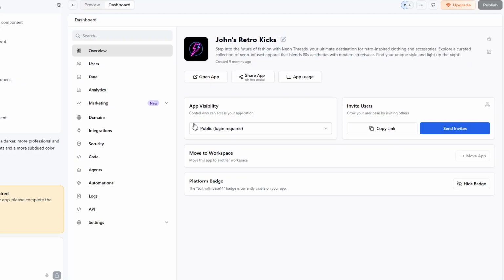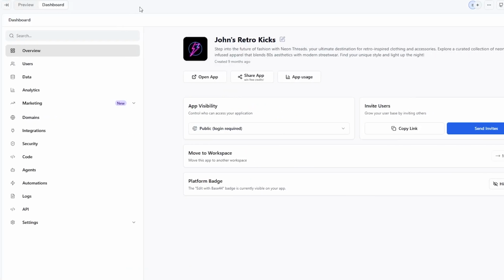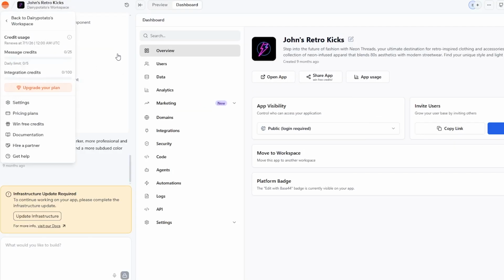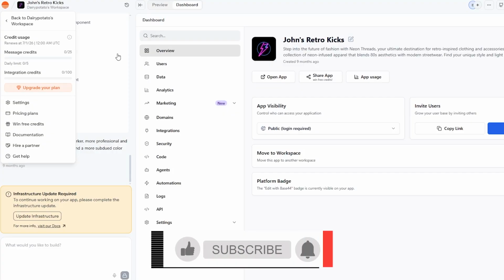Now, the other significant limitation is customization depth. Because Base44 controls the entire technical stack, you have limited ability to go under the hood and modify the code directly. Pricing starts with a free tier, and that free tier is going to give you a lot of features to work with, and a lot of great app generations. But the paid plan starts around $20 per month for more generous usage and a lot more. So for a non-technical user who needs a custom internal tool, the value relative to what hiring a developer would cost is significant.